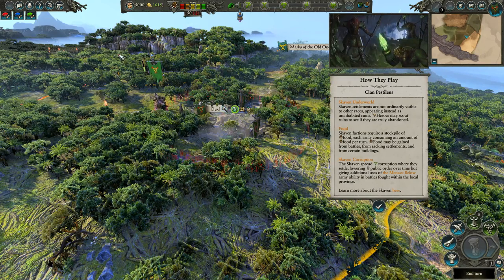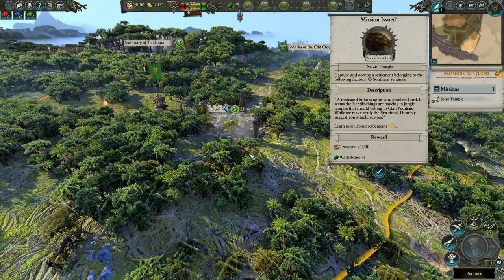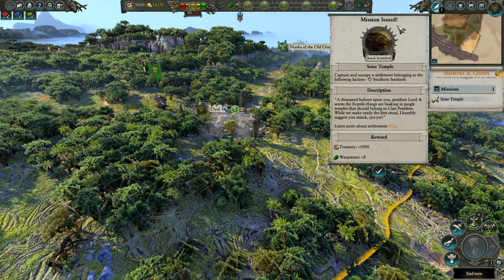Alright. Sounds good, Lord Skrolk. How they play Clan Pestilence. We've already read this stuff, are aware of it. Yep, not visible to other races. Heroes may be sent to check out ruins, food, Skaven corruption. Good stuff. Mission issued: capture and occupy a settlement belonging to the Southern Sentinels. Okay. 1,000 Bubos?